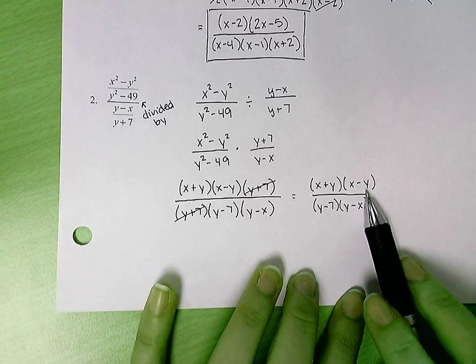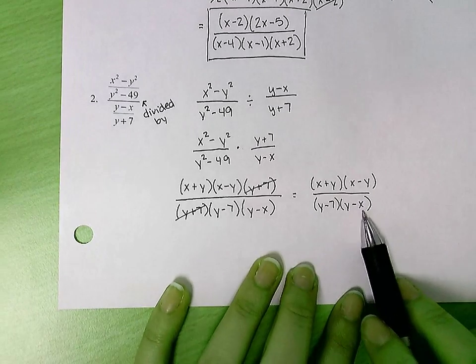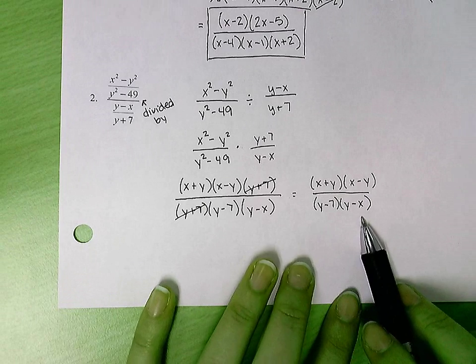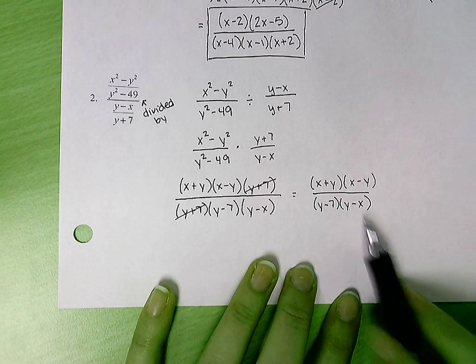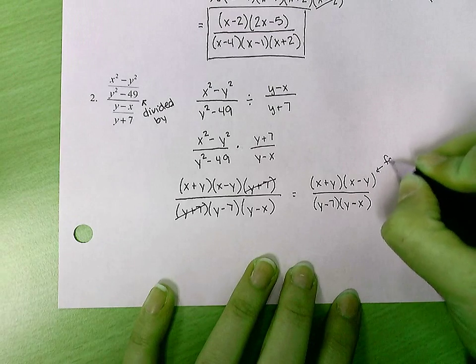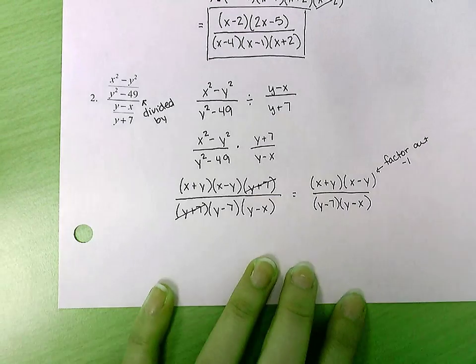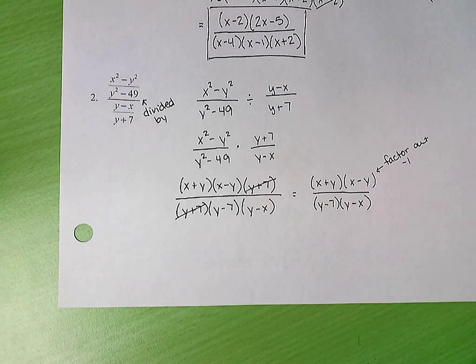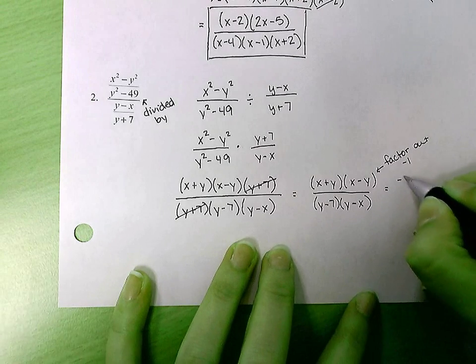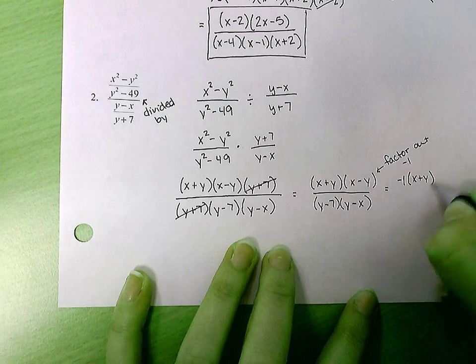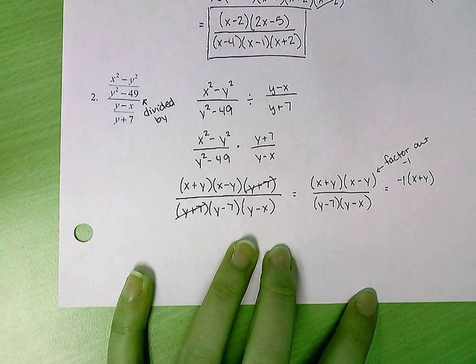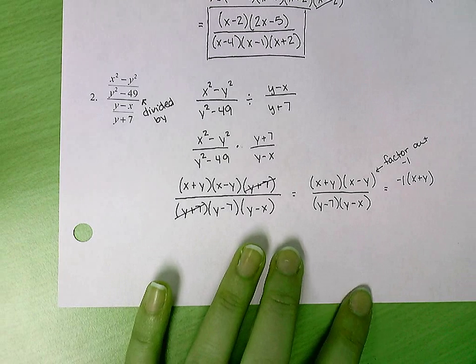So this one right here, do you remember what I can do to make it look like that denominator? You multiply it by -1. Not multiply, we're going to factor out. Sorry, but yes, right thought. Yes, it's the same thing. Okay, so we want to factor out a -1 there. So I'll have -1, and this x plus y stays the same. That's not the one I'm factoring it out from.